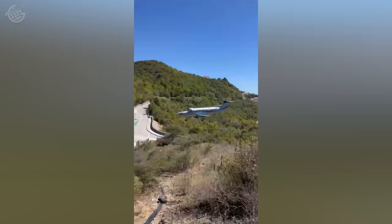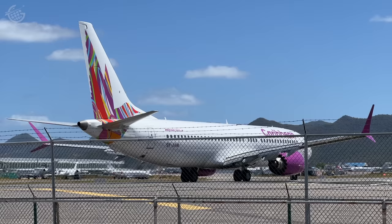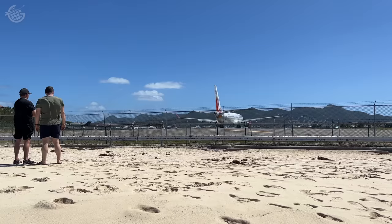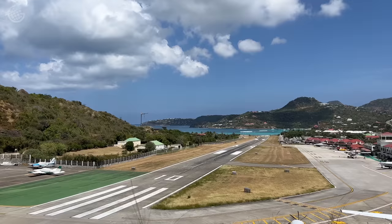A landing over a hill with only inches to spare. The world's shortest runway. A beach where jet engines blow harder than the ocean breeze. Keep watching to see what it's like to travel to these extreme airports in the Caribbean. Hello Jet Setters, I'm Jeb Brooks from GreenerGrass.com, and welcome to the island of St. Martin. From here, you can fly to two of the world's most extreme airports.